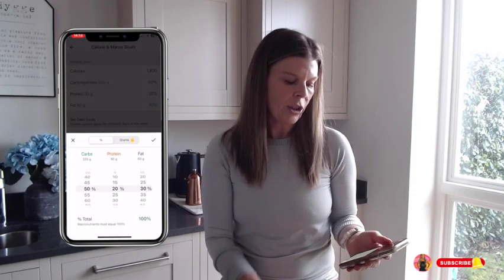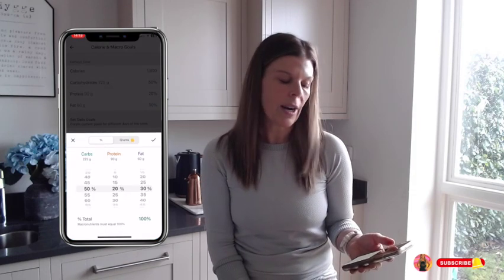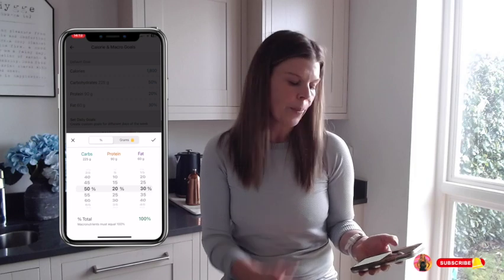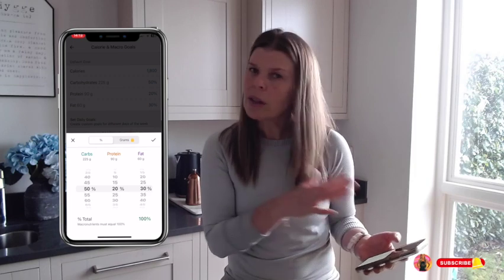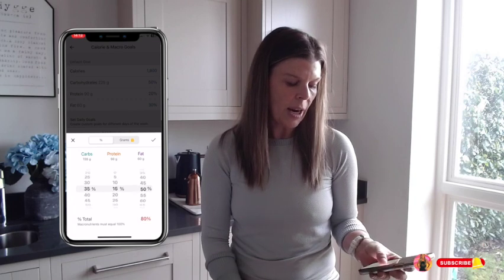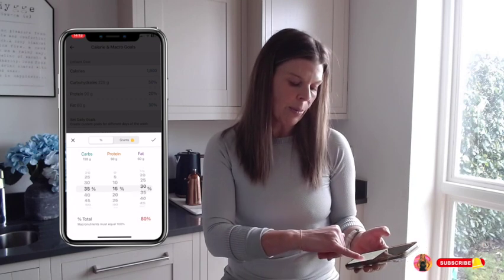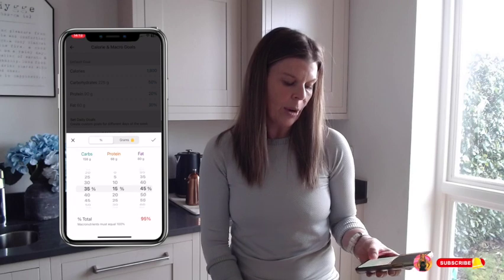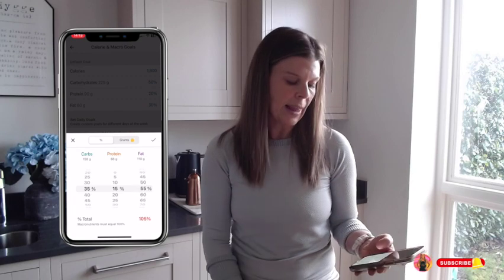In the carbohydrates, just click on one. It's going to bring up these 3 dials for you. You can see that the grams are locked. Don't worry about that, that's for a premium membership, but you can actually get everything you need on the free membership. So here you'll see that you can just scroll up and down with these dials, but the bottom must always equal 100% for you to be able to set that.